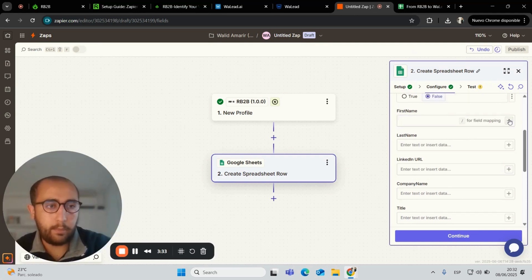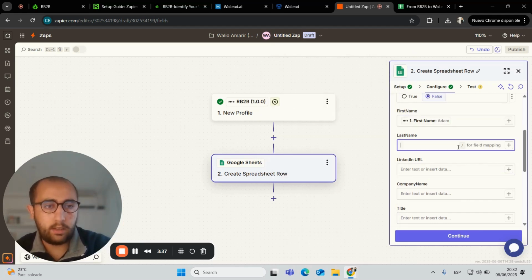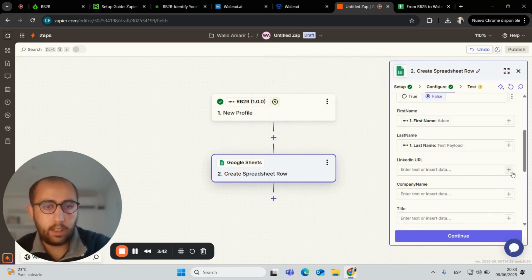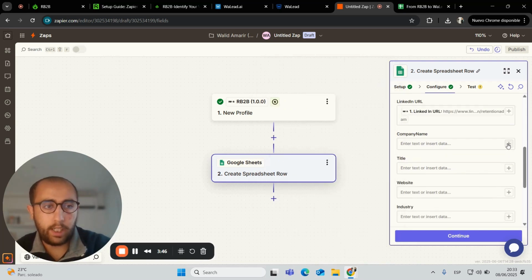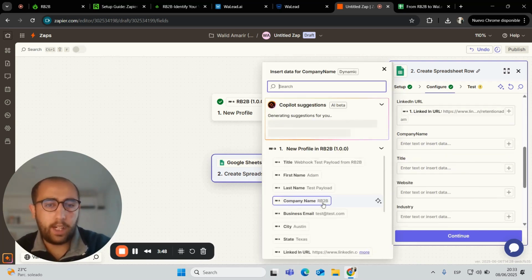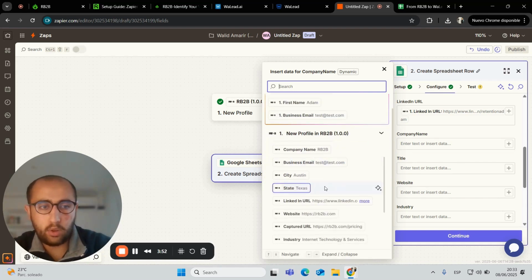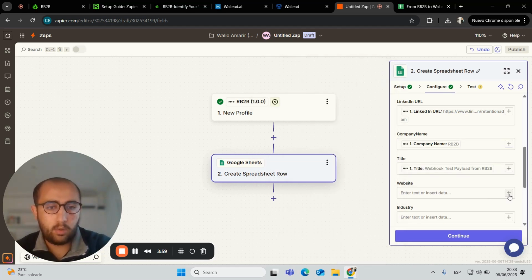So first name from RB2B, it will be this one. Last name, LinkedIn URL, this one. Company name. In this case, you can add as many variables as you want. It's not a problem. Yeah, company name is this one. Title.